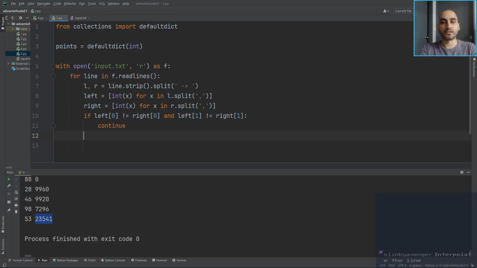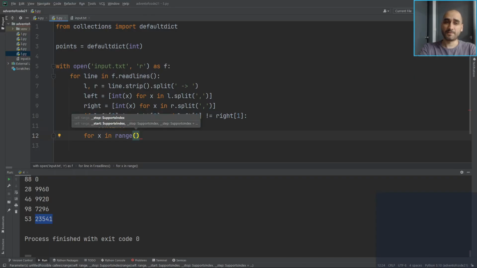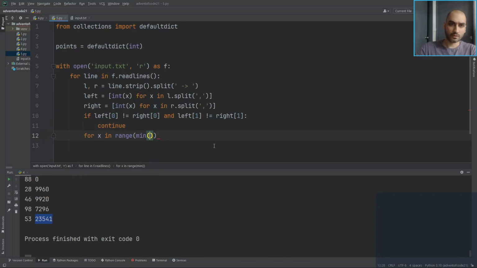Okay, so interpolating the line, we'll go for x in range. You would have to take the minimum of left 0, right 0, up to the maximum of left 0, right 0, inclusive.